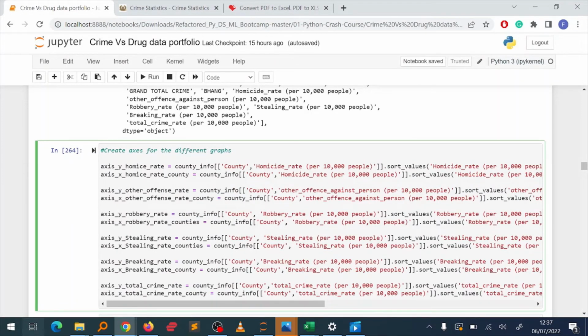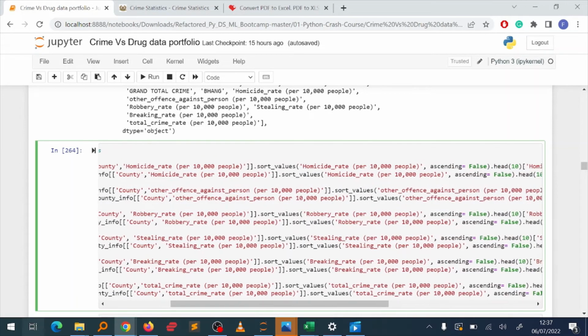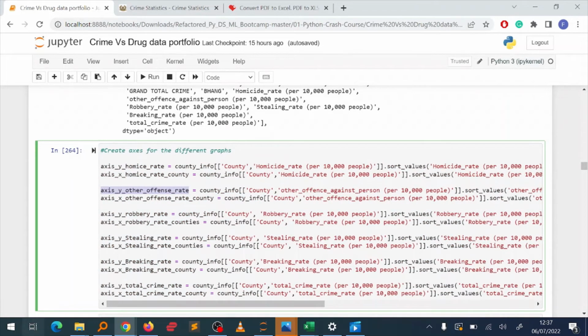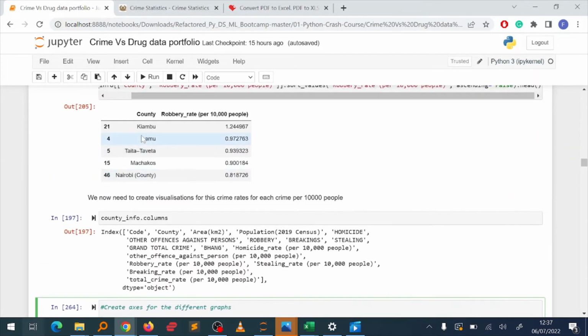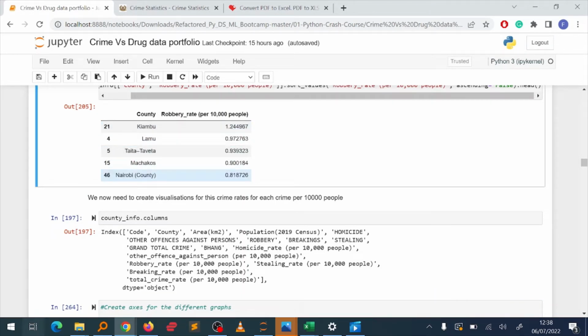We cannot use the same counties as the x-axis for every plot, because the counties would follow the order of one crime. For example, if we look at robbery, it will take Kiambu, Lamu, Taita Taveta, Machakos, Nairobi, and put them on the x-axis.